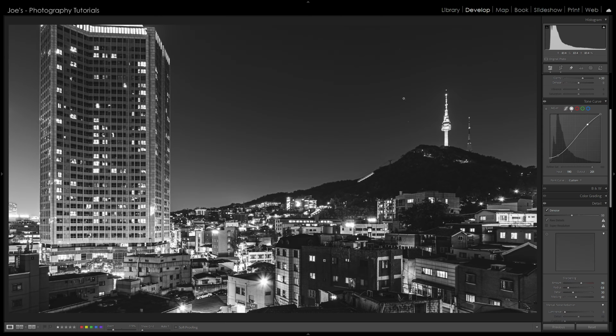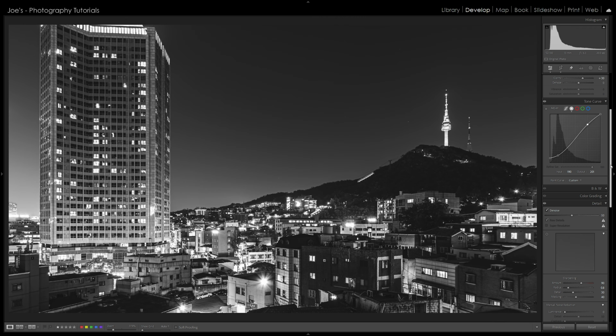Because here's the problem with this photo. Other than I'm a horrible photographer and I got it all crooked, the sky is kind of boring. We see about one star, and I think maybe one or two others barely hidden up in there. Yeah, it's not a very entertaining looking photo. That's why I've been sitting on this one for so many years. So we're going to fix that.